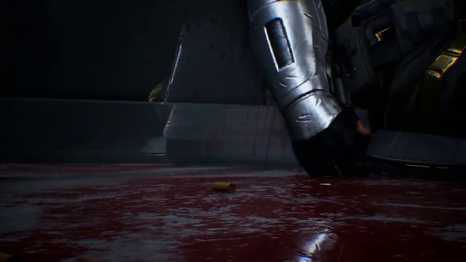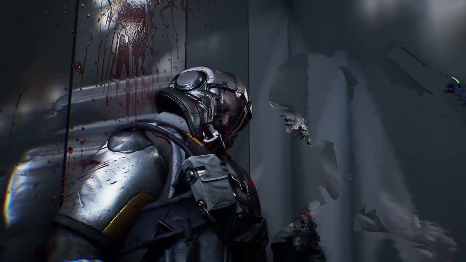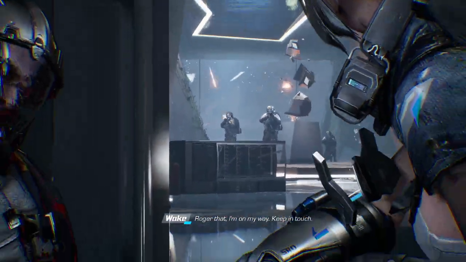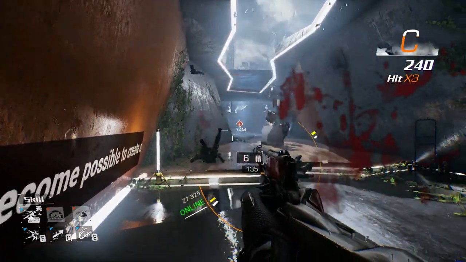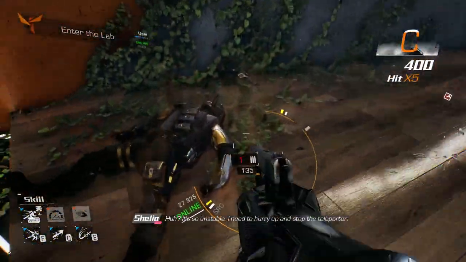These two worlds are connected, like a pair of twins. For one to survive, the other must be sacrificed. Found anything? Just a special ID card. Nothing else that I can see. Roger that. I'm on my way. Keep in touch. It's so unstable. I need to hurry up and stop the teleporter.